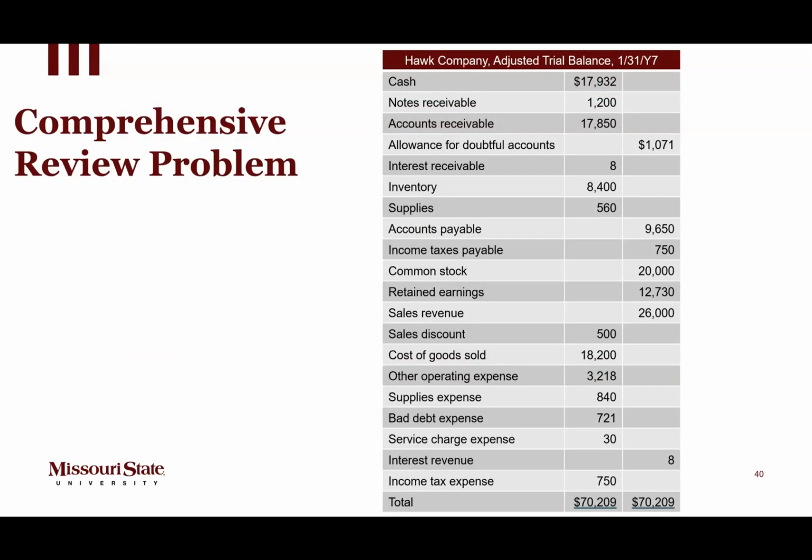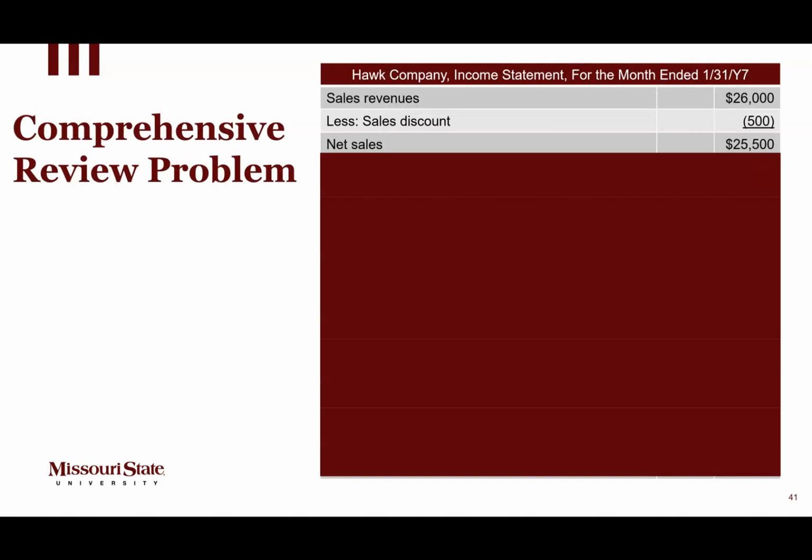Okay, here's your adjusted trial balance. As you can see at the bottom, we balance here. Okay, now we're going to work through our income statement. Okay, this is the multi-step income statement. This is the one you guys don't like because we're going to calculate gross profit and income from operations, and then income before taxes, income after taxes, all that good stuff. This is the lengthy one with more calculations, but it tells us more of the story, right?